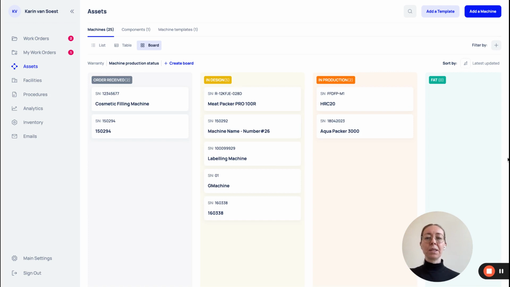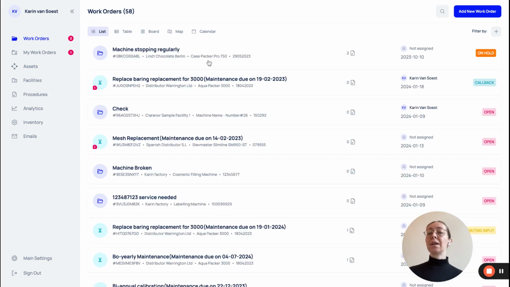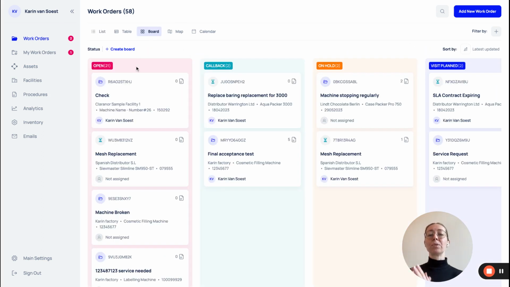This allows Makula to be customizable to all of your workflows, but it also expands Makula to the internal workings of your business. So now you will have everything around your machines in one place. You could have all of your incoming tickets, all of the work orders that your customers are bringing in or ones that you create, but also be able to put those in a process and be able to visualize all of the information in one go.